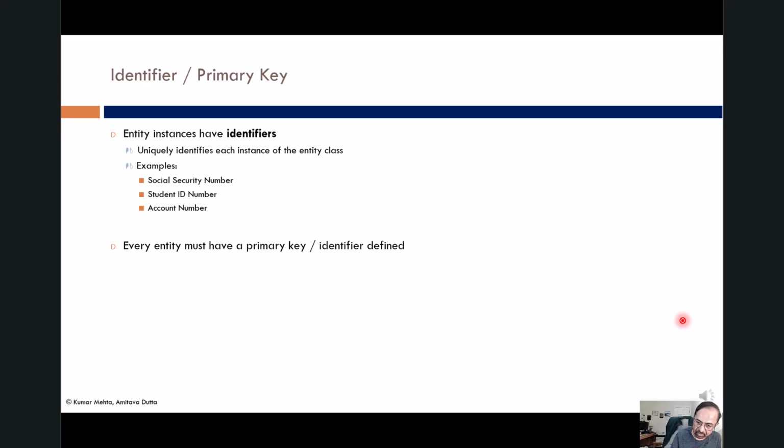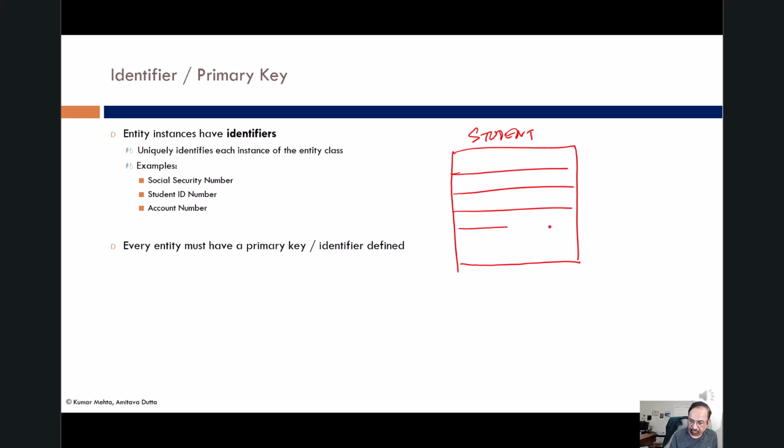Let me pick up the pen here. So I have an entity called student, and it has certain attributes. I will list those with these rows over here. So you have the student first name, last name, maybe date of birth, address, and so forth. You can think of a table of students, and they have these attributes. These are the properties of the student.